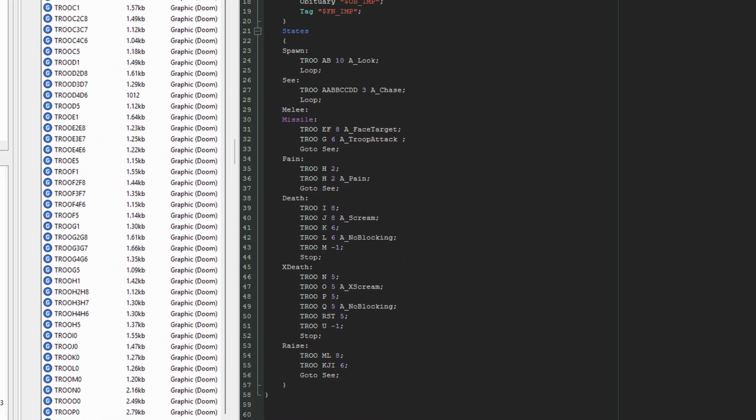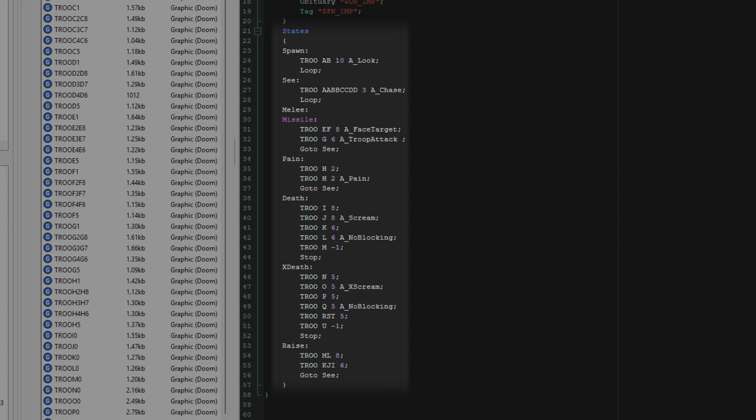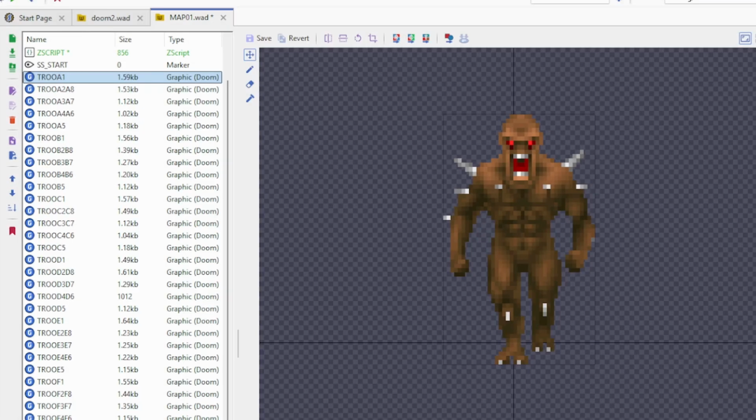The other code block in here is states. This block handles how the Doom Imp interacts with the world and also associates all the different imp sprites with certain actions. Now, before I explain these states, I want to segue quickly and take a look at the Doom Imp sprites. Specifically, I want to focus on how the sprites are named. You'll see that for every sprite, you have a standard way of naming things.